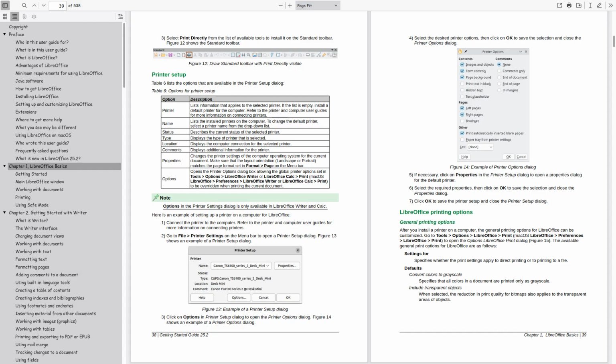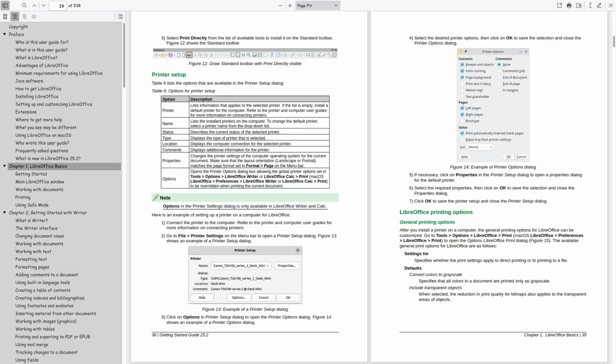If necessary, click on Properties in the Printer Setup dialog to open a Properties dialog for the default printer. 6. Select the required properties, then click on OK to save the selection and close the Properties dialog. 7. Click OK to save the printer setup and close the Printer Setup dialog.